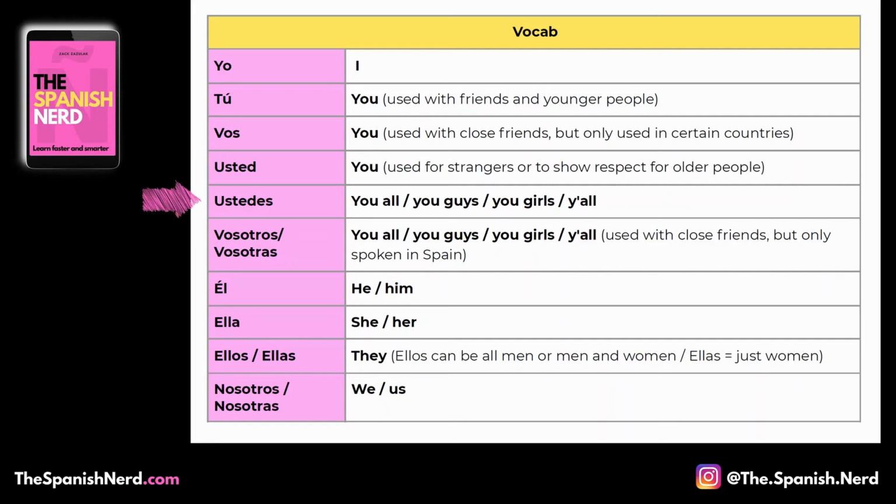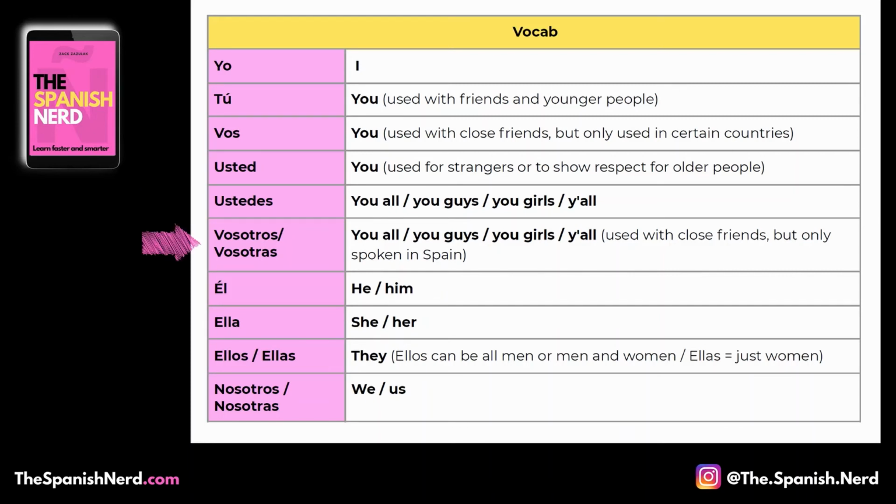The next word, ustedes, is the plural form of usted. In other words, it's used when you want to say you to more than one person. In many regions of English-speaking countries, another word is usually added to accomplish the same thing by using expressions like you guys, you girls, you all, or my favorite, y'all. There might be some others, but you can see what I'm saying, right?